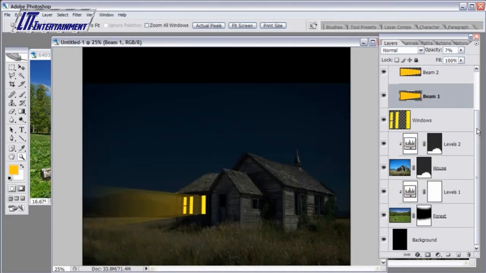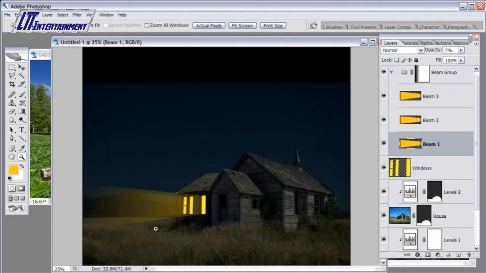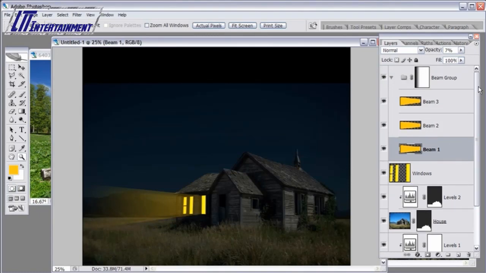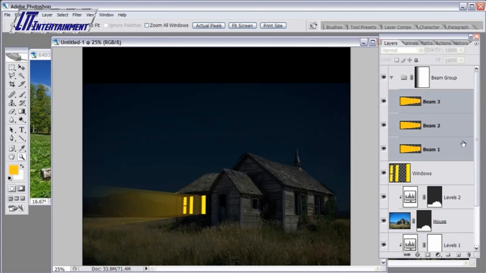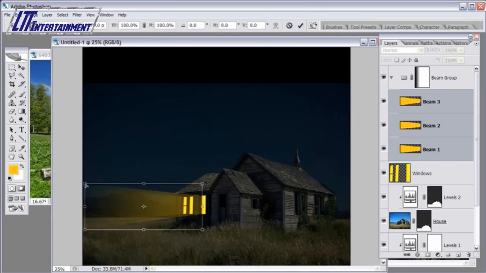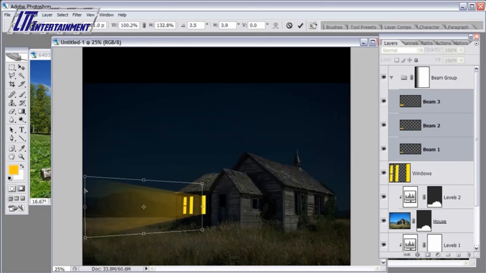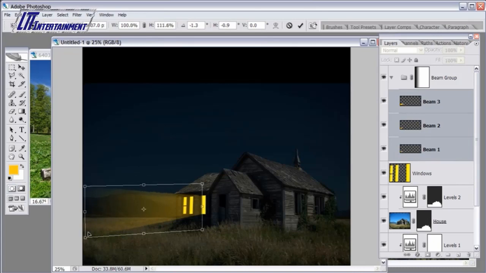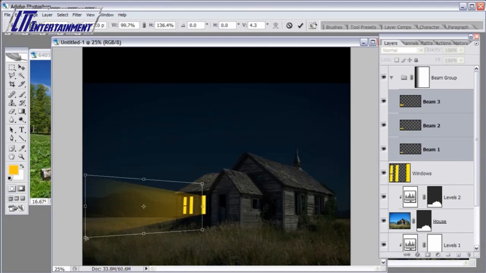And before I do that, I've been looking at the image here, and I noticed that those beams could probably be just a little bit more dramatic. Let me show you something real quick. If we select or link all these beam layers together, we could actually distort them. What I mean by that is come over here to Edit, Transform, and select Distort. That'll give us the ability to widen the beams if we want to. We don't have to. But I can come in here and widen those up a little bit. They were a little bit narrow, but I can just come over here and make those much more dramatic like that. Look at that.